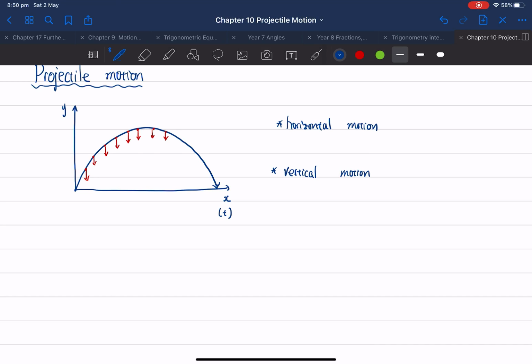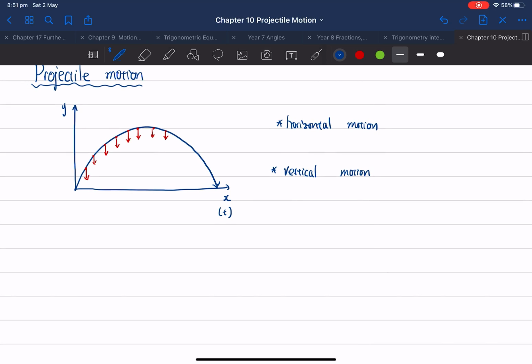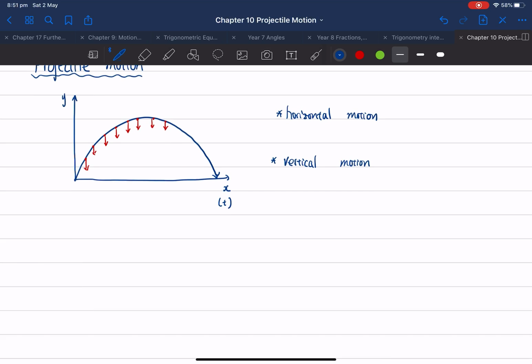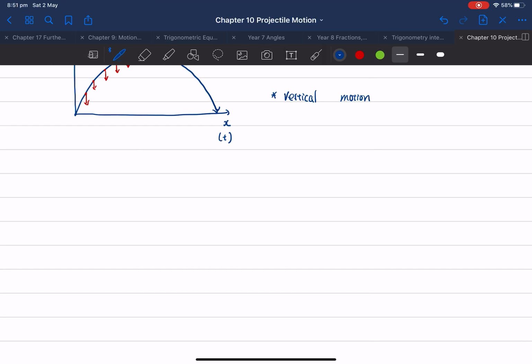Every single time you're solving a projectile motion question, you do need to derive these 6 equations so you can solve the question more effectively. Now remember, this is not physics, so please do not use the physics formulas to solve projectile motion in mathematics. We're going to use the math formulas to do it. However, the physics formulas are actually derived from the mathematical formulas. Okay, so let's start with the horizontal component first, or the horizontal motion.